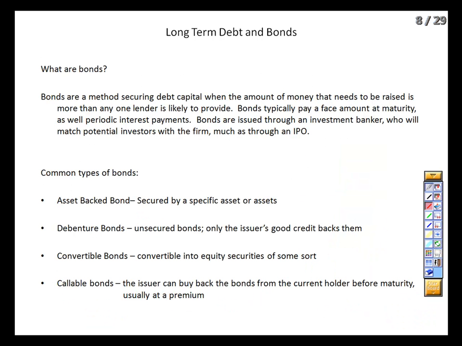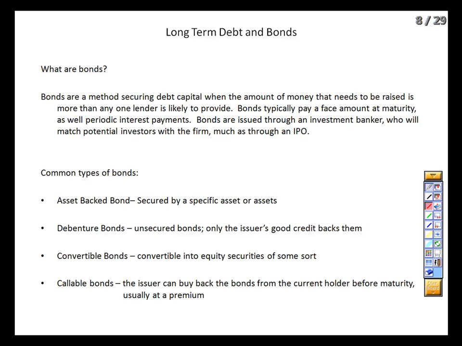Next topic, long-term debt and bonds. The way we account for notes payable and bonds payable are essentially the same, just with different names. So, while the following discussion will be all about bonds, if you substitute the word note in there, you'll be in the same place. So what is a bond?